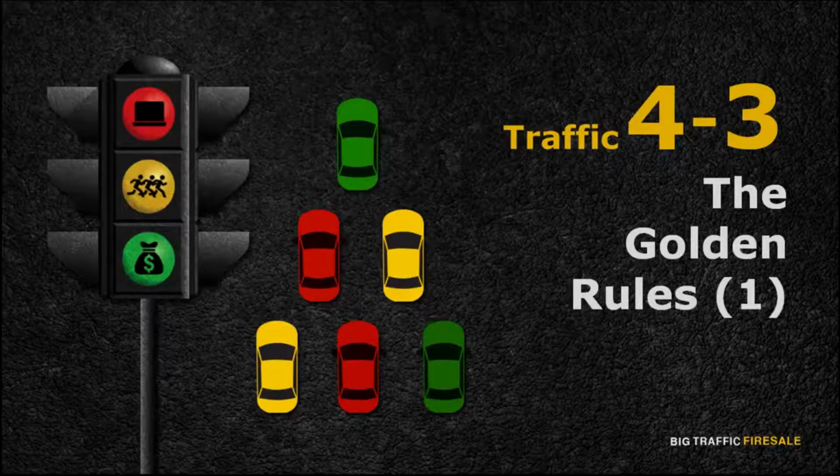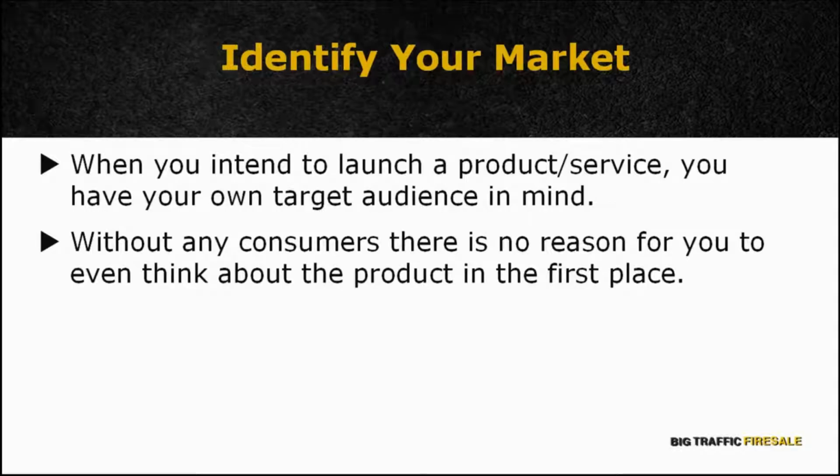Hi there, and welcome back. In this module, we provide you with the golden rules to ensure your solo ad success. The two rules focused on in this chapter are to identify your target audience and, secondly, to be specific in your advertising. When you intend to launch a product or service, you have your own target audience in mind. Without any consumers, there's no reason for you to even think about the product in the first place. The same case applies in solo ads.